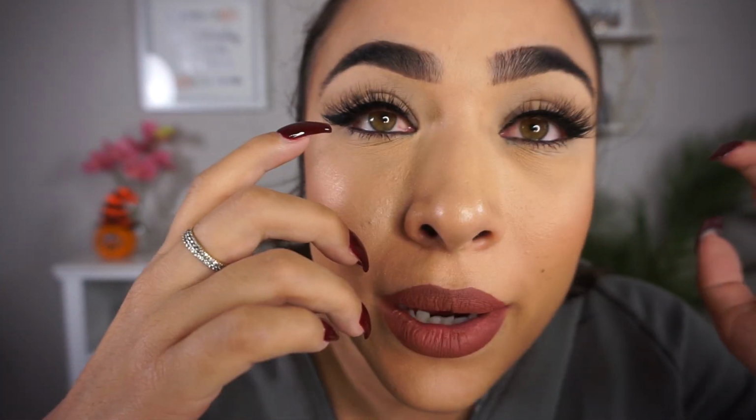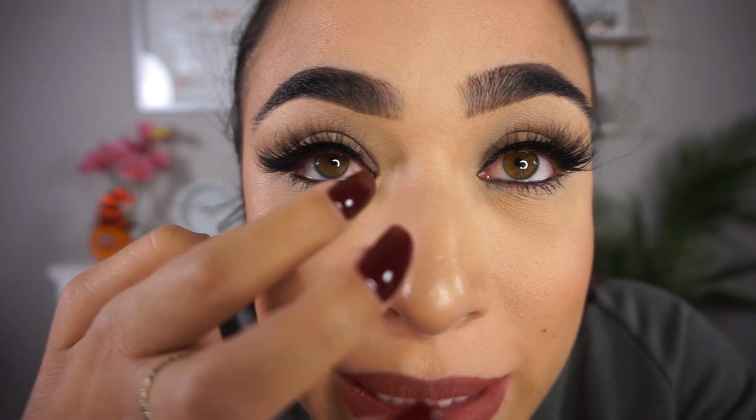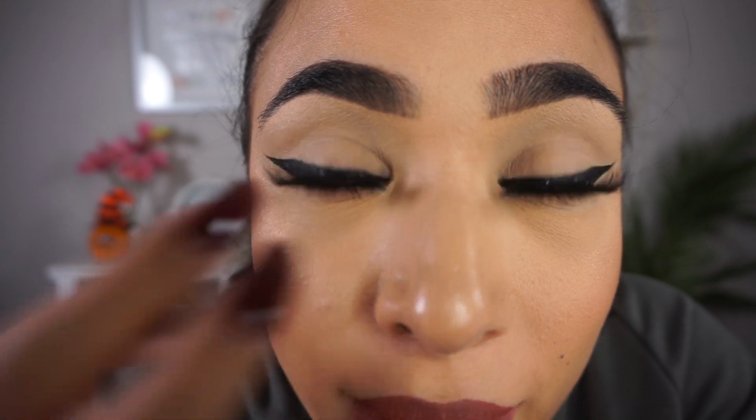Thank you. Okay. So this is what's currently going on. You guys see how there is this little spot here, this little spot here. Let me try and pull this down, it's missing in spots here. As far as the liner on top, okay, so this is what's really cool. You could see kind of where my eye has leaked because the concealer base is gone, but the eyeliner isn't. So look at what I'm talking about. Let's see if you guys can see. See the difference in the color here versus on the lid? That's because my watery eyes have picked up my concealer. But you guys, the liner is literally still there. I don't know if I'm zoomed in. Do you see the line I put? It's literally still there.